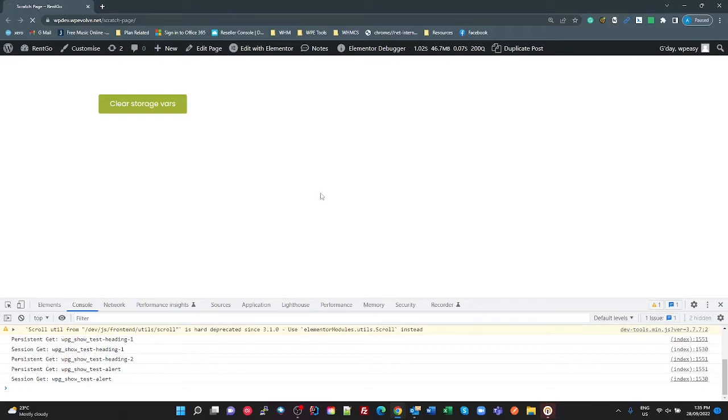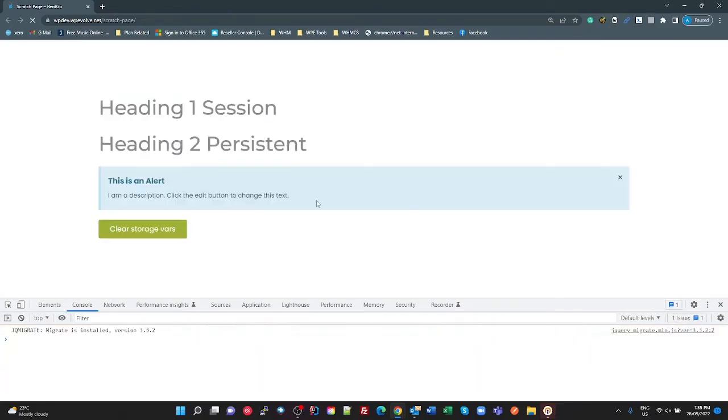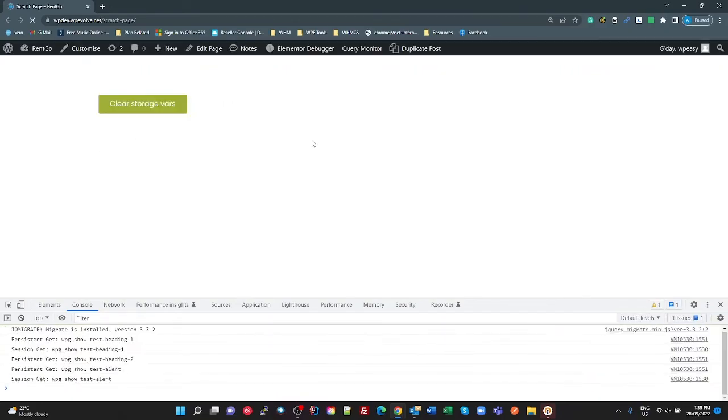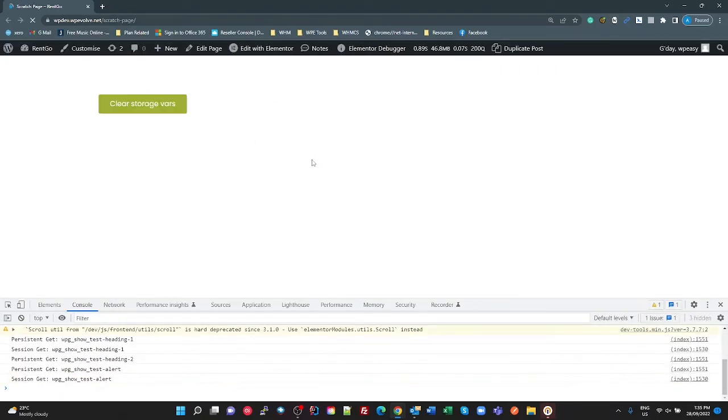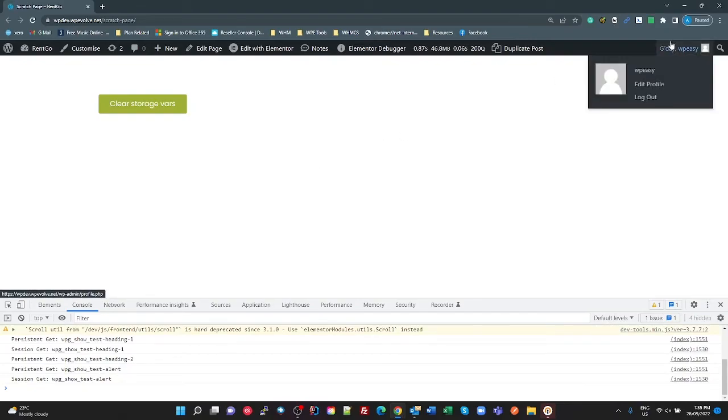If I just do an F5, does it happen? It does. Okay. So with a bit of caching, that's probably not going to happen. But putting it in the footer is actually giving me a little bit of a flicker there. So you might actually want to put some extra classes in there to hide that while it's actually processing.